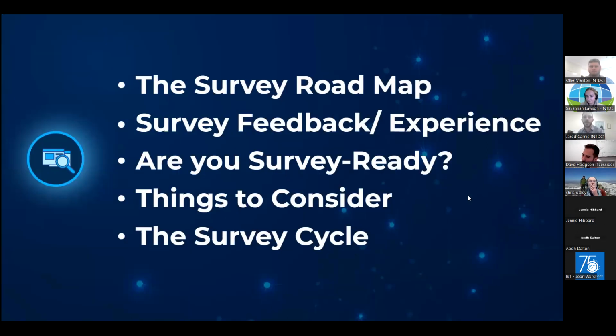So to just give you a quick introduction in terms of what we're going to do today, I'll be taking you through the survey roadmap, which is really a guide to each of the stages we go through to get a live working version of the survey ready for each organisation. Then, as Sav mentioned, we'll be hearing from Jenny at Leeds about her experiences of running the survey at Leeds. Then we'll be handing over to my colleague Ollie, and he'll be talking us through how to get ready for running the survey at your organisation and the key things to consider when beginning the process, to make sure that the survey can be as effective and impactful as possible at your organisation.